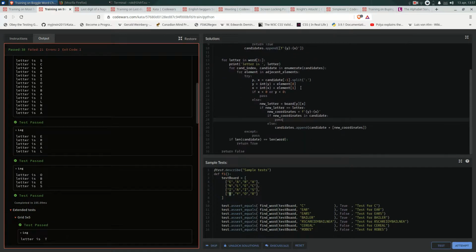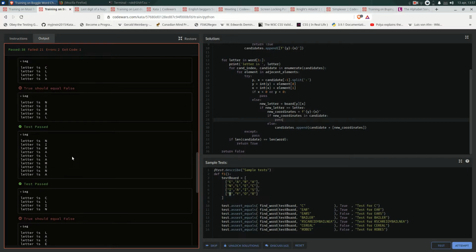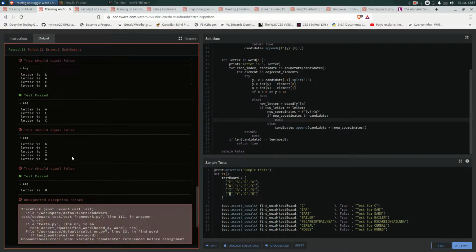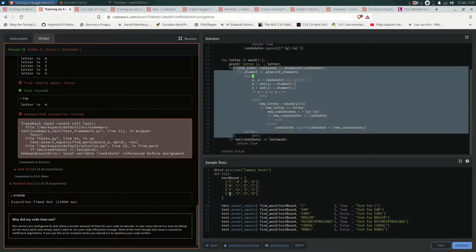Is there anything we can do to make it run faster, to make it not time out? Well, we could remove the old candidate once we run through it.